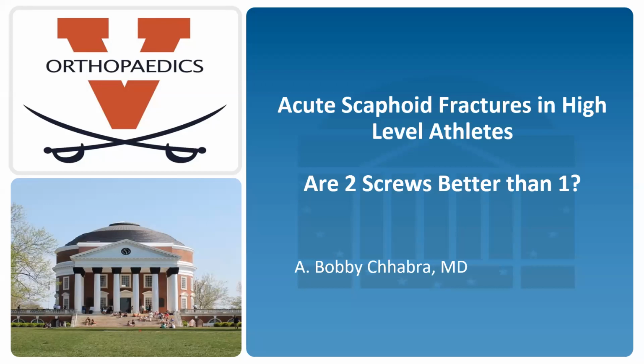And the standard of care for this fracture pattern is, for the most part, you can treat and cast, but for the most part is screw fixation with one screw. That's the standard of care that's been accepted for decades. But there's some evidence now that is suggesting that there are better ways to fix scaphoid fractures, particularly in high-level athletes.